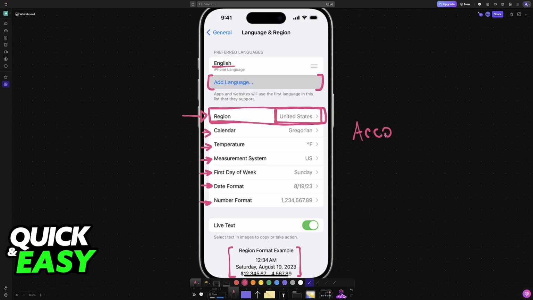Alternatively, if you want to change the account settings for your iTunes account, then go into the settings, tap on your Apple ID at the top, and you will also find the same region setting in there. This might change your App Store region, however, most of the time you will need to use a VPN depending on the circumstances. So if you just want to change the region in a basic way, just go over here, choose the option to change it from the general settings, and you will be good to go.